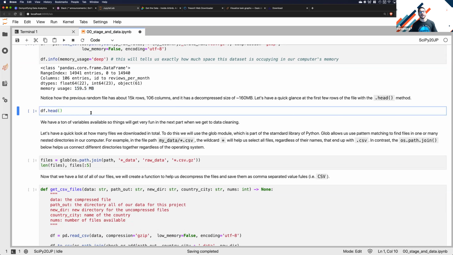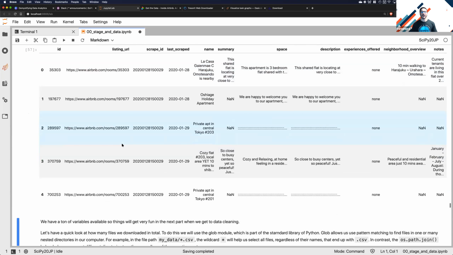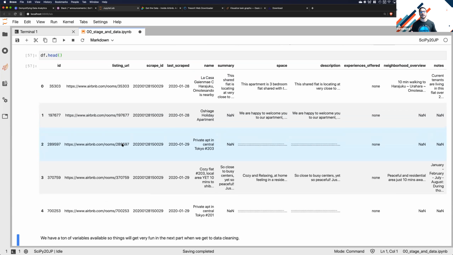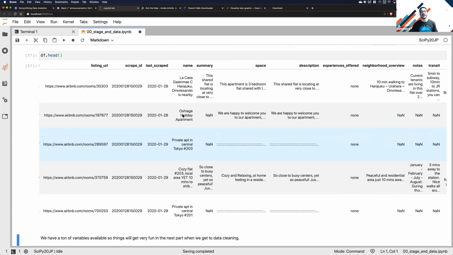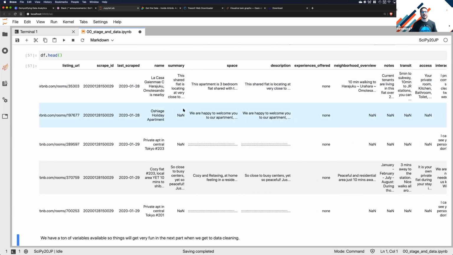We can use the same methods that we use in the lists, and we can use head to evaluate the first 5 rows of our data set. Now, notice all of the cool things that we have here. We have a ton of things that we can explore. For example, we have the name of the listing, the summary of the listing, the space.